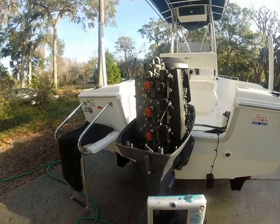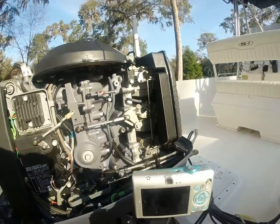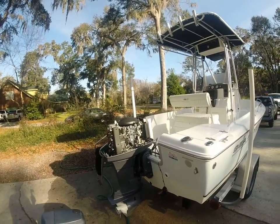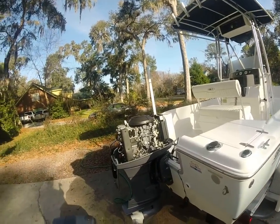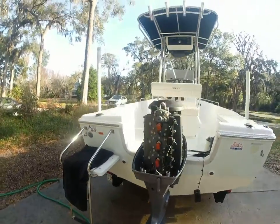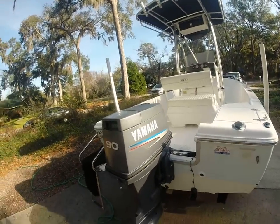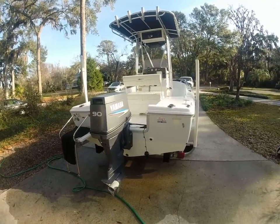Now I'm just going to give you guys a quick look through. These carburetors look like they just came out of the box. Now this engine was also serviced in November. Oil, plugs, checked through, cleaned, and in addition, the water pump was inspected, lower unit oil, and everything is 100% up to speed. Steering is greased, everything is good. Everything works on the vessel. You have an aluminum prop.